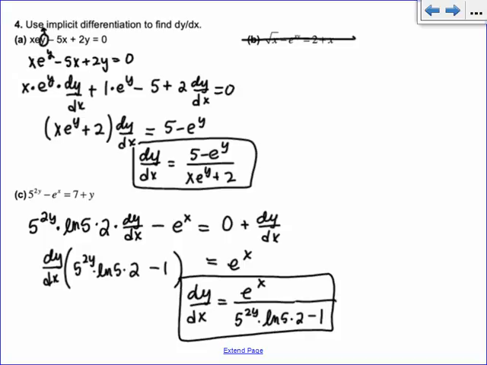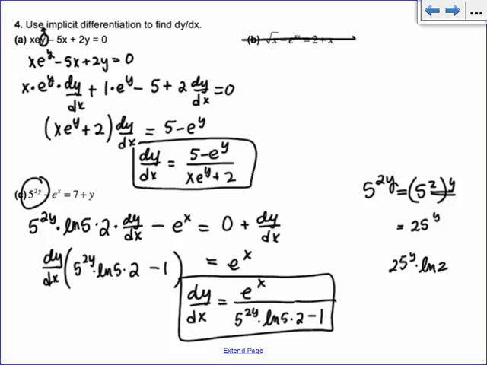So like I've told you a million times before, you never know what's going to happen on the multiple choice. You need to know all the different forms that something can be in. In the original problem, I have 5 to the 2y. You could actually rewrite that. Like 5 to the 2y, I can think of it as 5 to the 2 raised to the y. See how that's still 5 to the 2y multiplied? Which is 25 to the y. Whoops, not 2 to the 5y. All right, 25 to the y, which has a derivative of 25 to the y times natural log of 25.